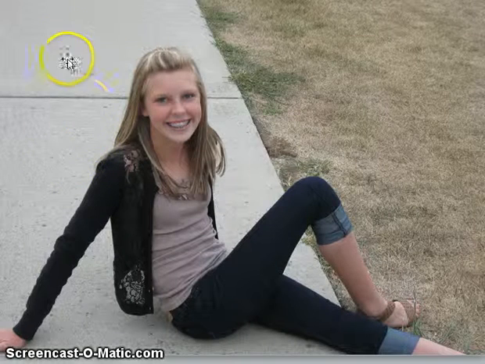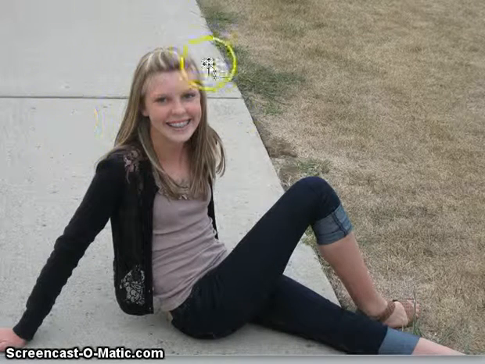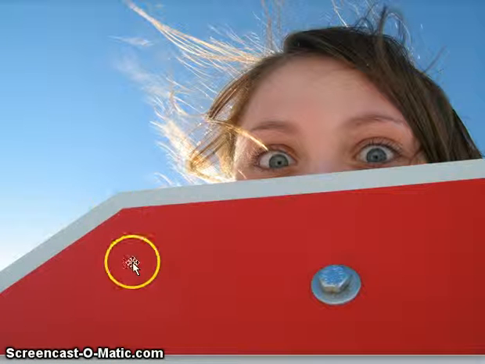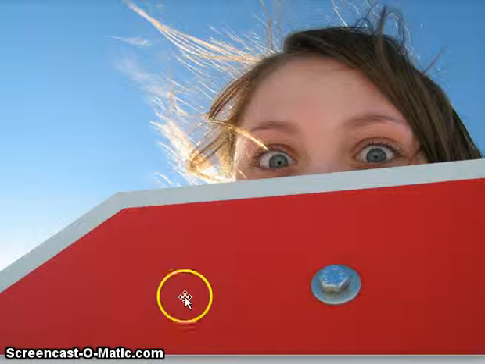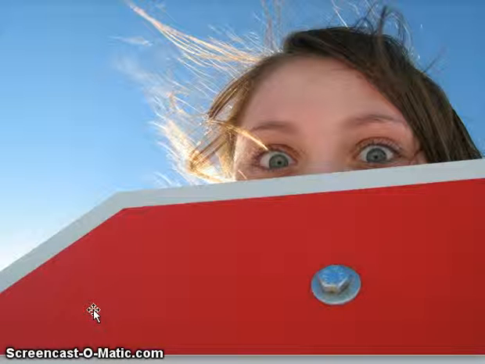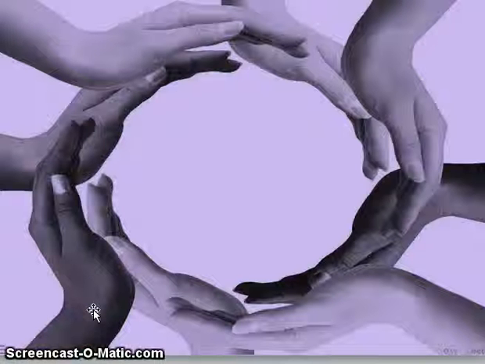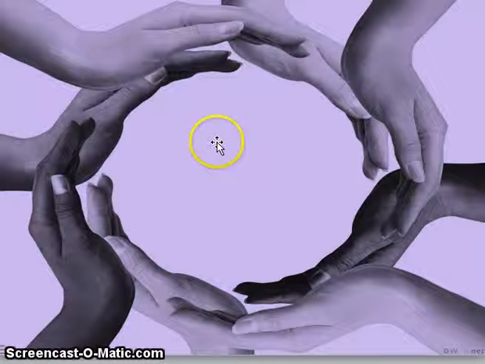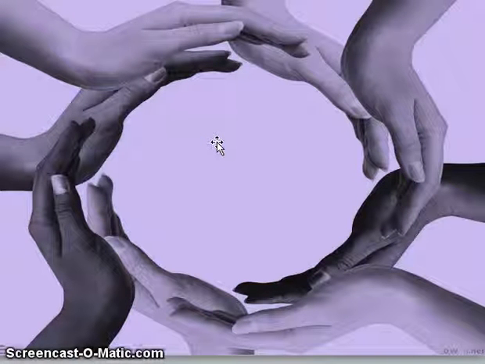The sidewalk is really a big shape that's used as a background to highlight the subject. A shape put in front of the subject so the eyes stand out is using a shape to frame your subject. Shooting through a piece of playground equipment to frame your subject is kind of a cool idea. So you can even use your hands like this and maybe put somebody on the other side to frame a subject. So there's lots of ways you can say shapes can be used to help with your photography.